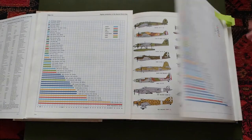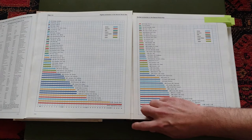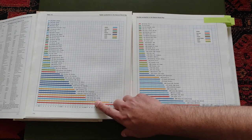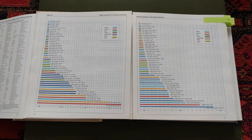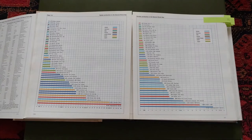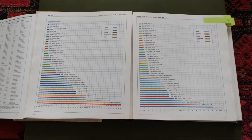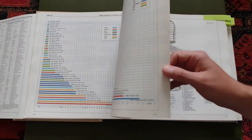What I also like are the charts — the numbers and comparisons. On this side we have fighter production of the Second World War: the BF 109 Messerschmitt at 35,000, the Yak-1 at 30,000, the Spitfire at around 20,000, and the Focke-Wulf also around 20,000. On this side is the bomber production: the most produced bomber was the B-24 with 18,000, then the Junkers 88 at 14,000, and the Wellington still more than the B-25, B-17, and Halifax. The color coding indicates the countries, so you can see what each country produced.